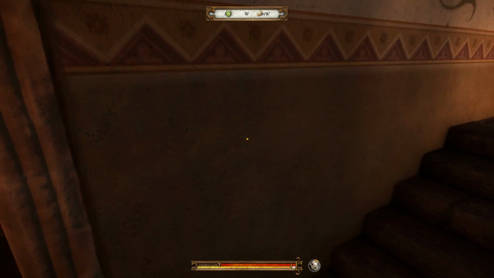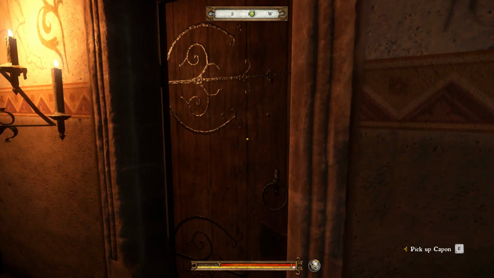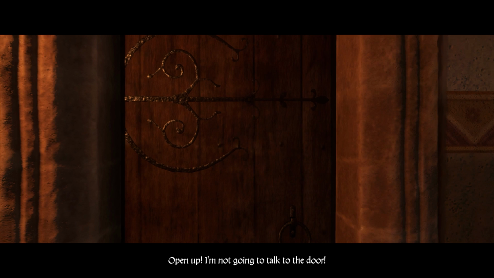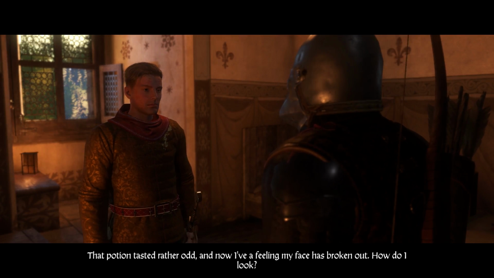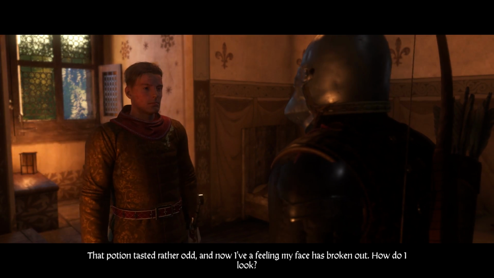All right, we are outside of Sir Hans's door. He is ready. It is about 8 p.m. So we're going to pick up Sir Hans? Henry, something's gone wrong. Open up. All right, what happened? Of course, it can't be simple. Potion tasted rather odd, and now I have a feeling my face is broken out. How do I look?